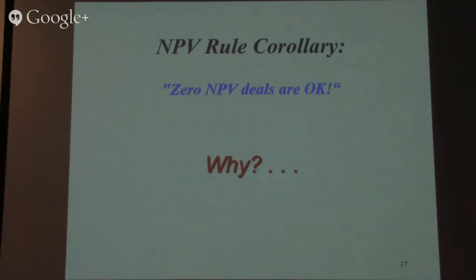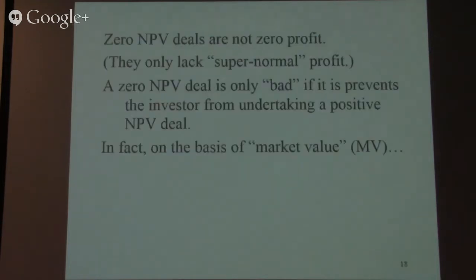Yeah, and the opportunity cost of capital is profit, right? So they're not zero profit. These are deals that are providing the normal or the expected or the appropriate amount of profit, the amount of profit that is justified or merited in the marketplace for the amount of risk that's there. Right, so that's the point there.